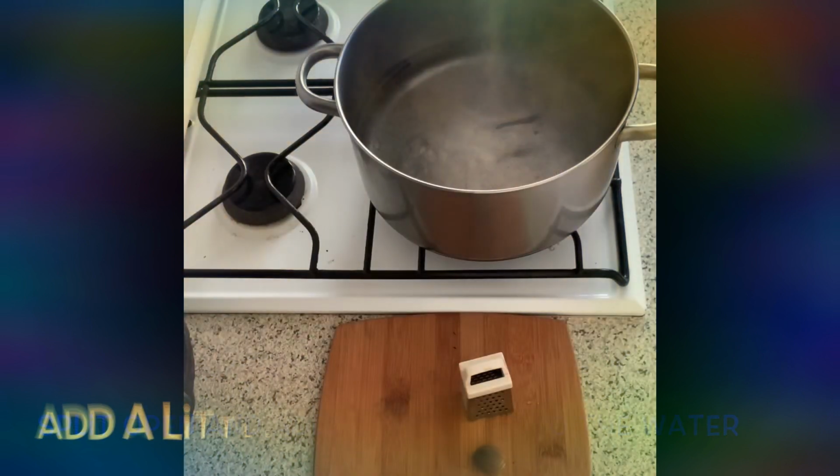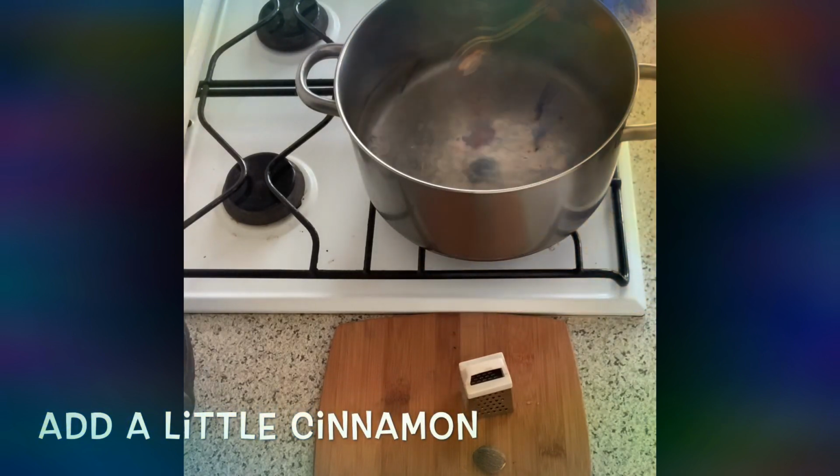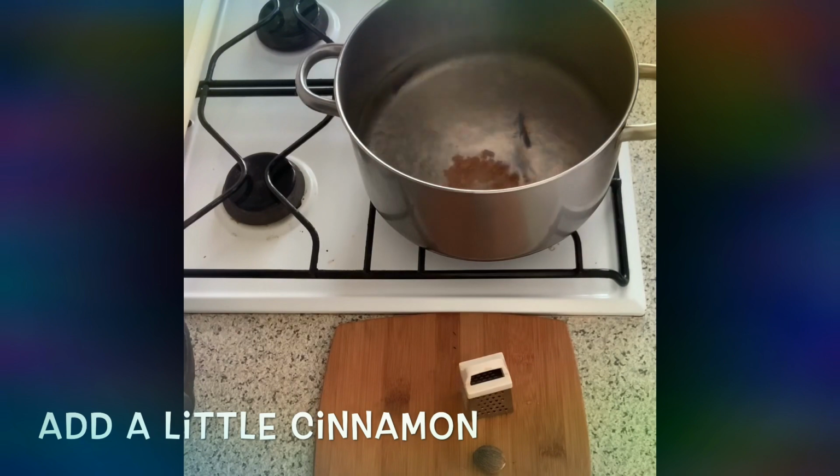Go ahead, jump into it, do your thing, because I don't want to take up too much time. All right, now I'm going to add the cinnamon, and then I'll leave you to run with it.